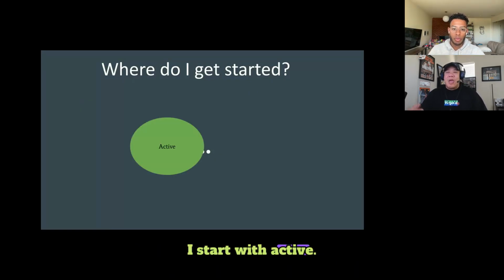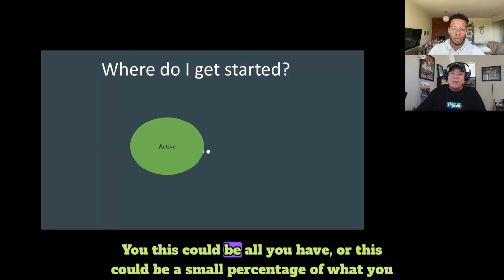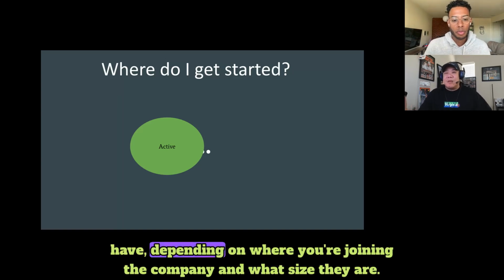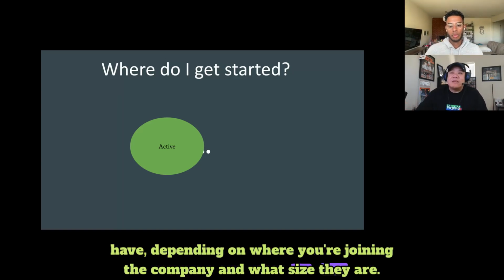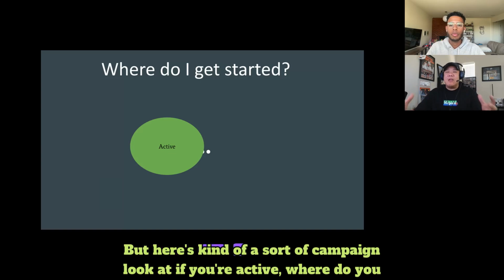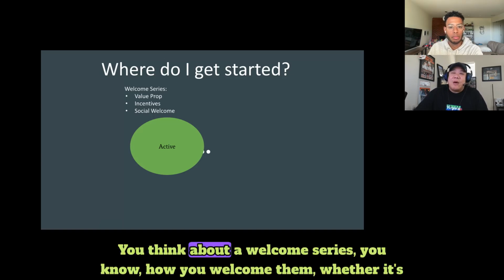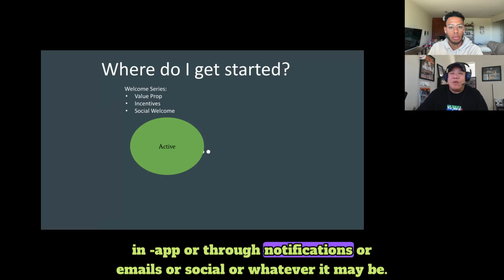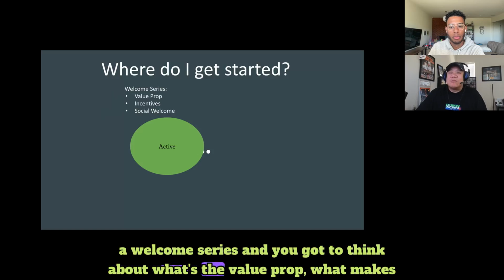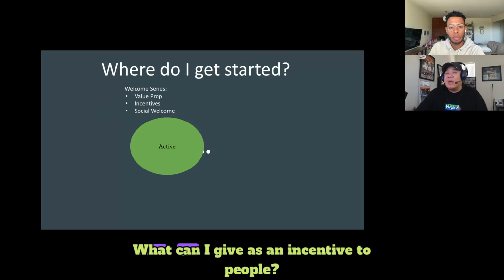I start with active user base. This could be all you have, or a small percentage of what you have, depending on where you're joining the company and what size they are. But here's a campaign look at, if you're active, where do you start? You think about a welcome series, how you welcome them, whether in app, through notifications, emails, social, or whatever it may be. You've got to think about what's the value prop, what makes you different, what can I give as an incentive to people.